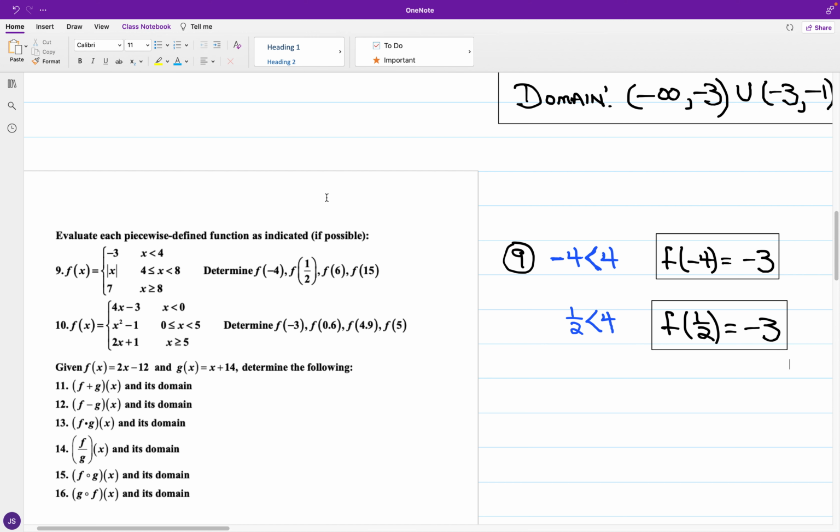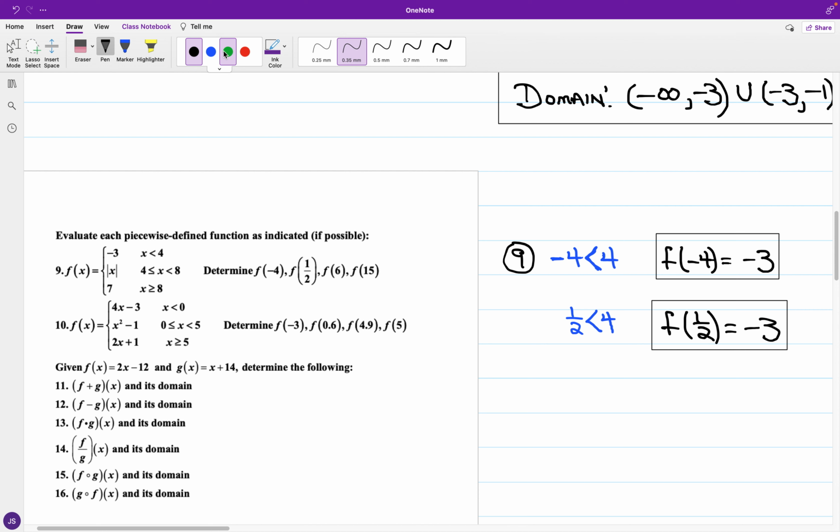Okay, now for the input at 6. In terms of where 6 belongs, 6 is not less than 4. So the first inequality does not apply. And to see if the next one does, 4 is less than or equal to 6. Well, 4 is less than 6, so that part is true. In turn, we have that 6 is less than 8, also true. So the second of the inequality statements will, in this particular case, apply. So you have 4 is less than or equal to 6, which in turn is less than 8.